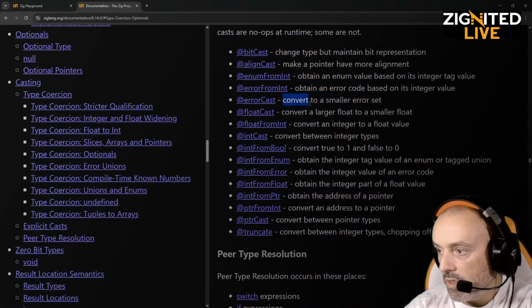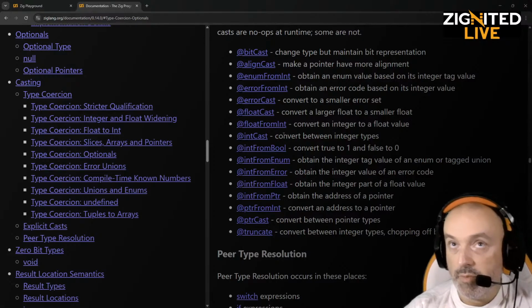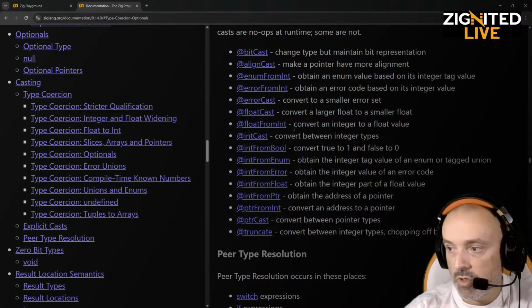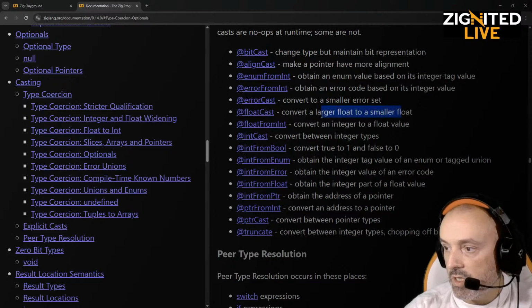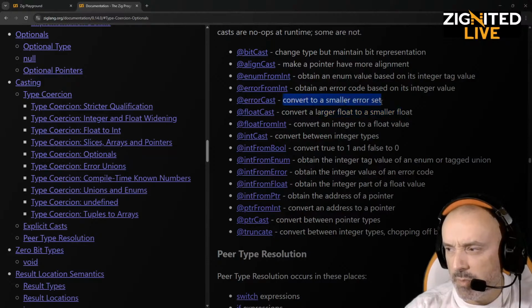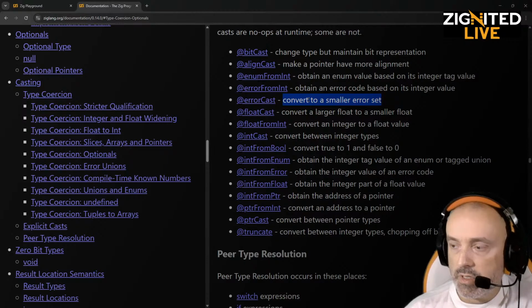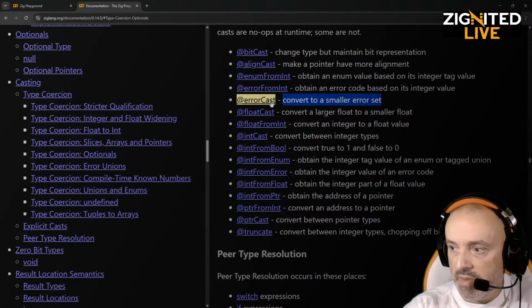Error cast, convert to a smaller error set. Okay, to a subset. So I remember from the error chapter that it's not possible to do the opposite. Float cast, convert a larger float to a smaller float. Aha, this is explicit. No, actually, this is not possible directly. Sorry, my mistake. So the other way around works implicitly, but here you have to cast it manually.